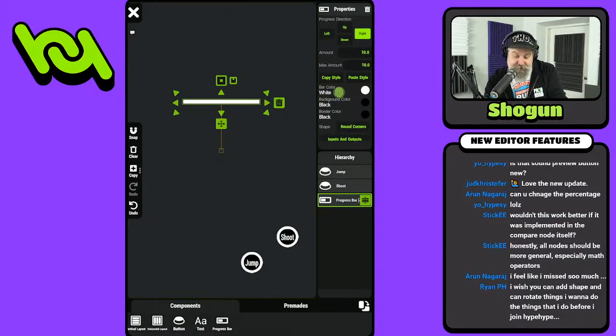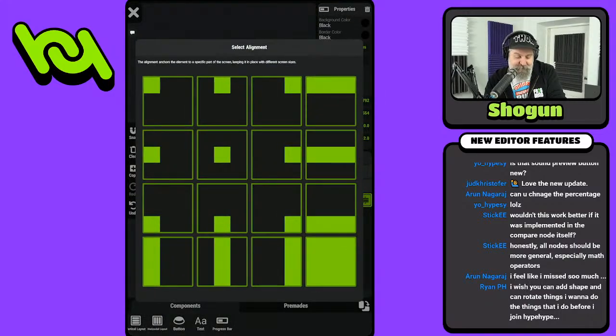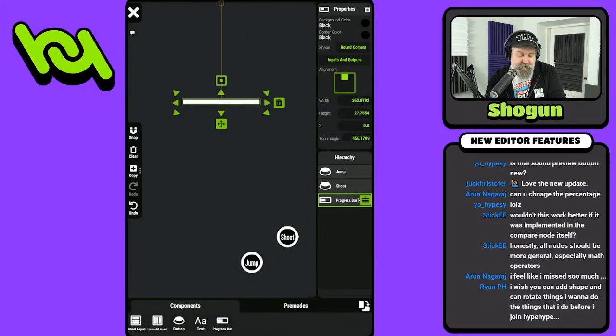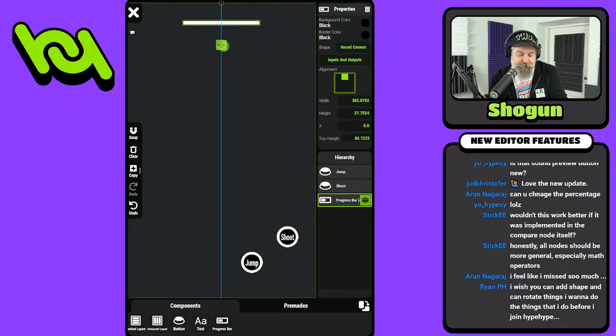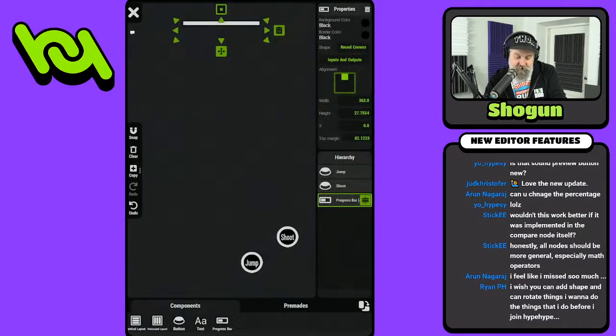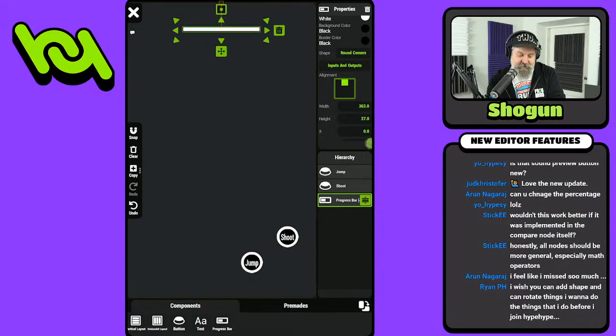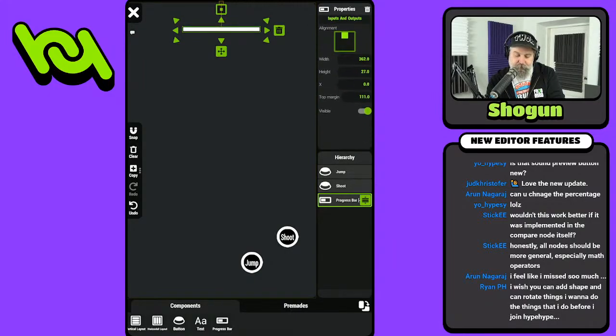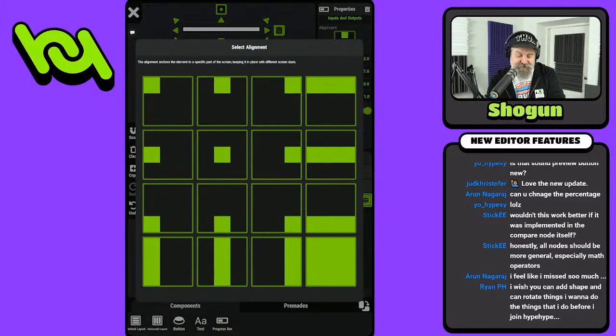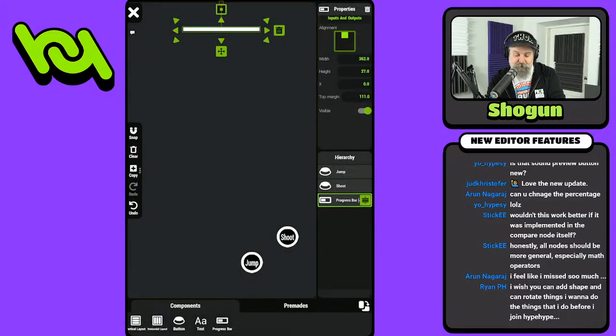And then again, just like with before, we can do the alignment. Maybe we probably want this to be aligned with the top of the screen if we're going to put it up towards the top somewhere. Again, we can change manually our width, our height, and then the precise positioning with this X and top margin. And you'll see, as you change these, it's X and Y if we do alignment in the center. But if you're doing it on an edge, one of those is going to reference the margin instead of the X or Y.